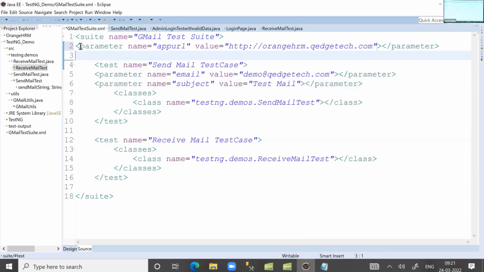Suit level parameters are accessible among all test cases present in the suit.